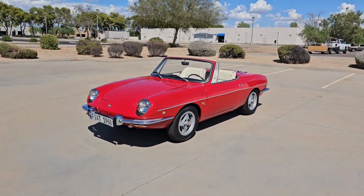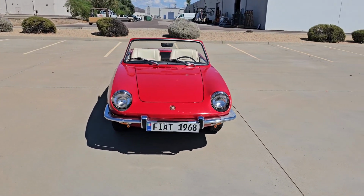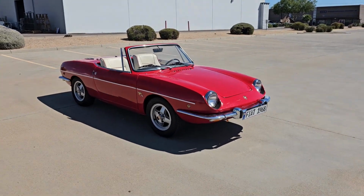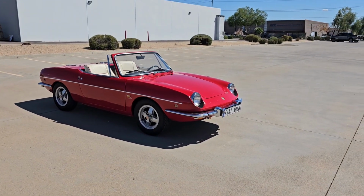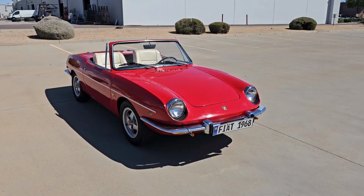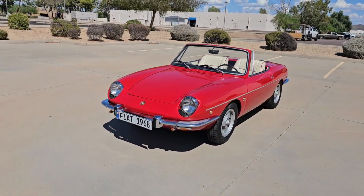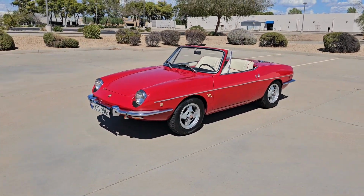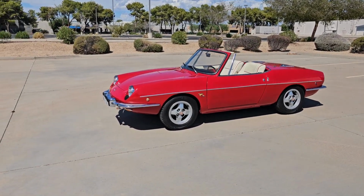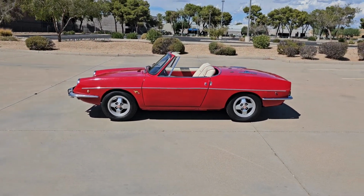1968 Fiat 850 convertible. Two-seater. Beautiful little car. One repaint many years ago. Car actually was just recently featured on an upcoming reality show about automobiles discovered in barns and garages, and this was one of the cars they used, I believe, for the pilot. I don't have much more information than that. Good clean car, clean title, no issues.